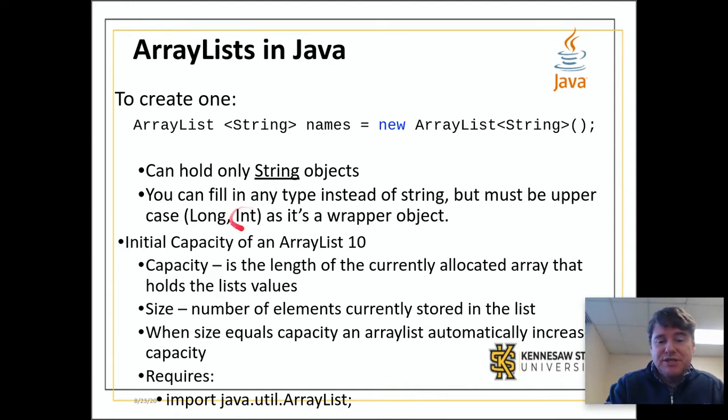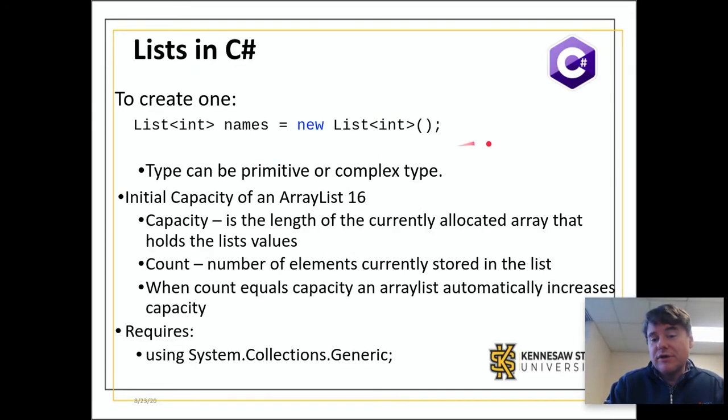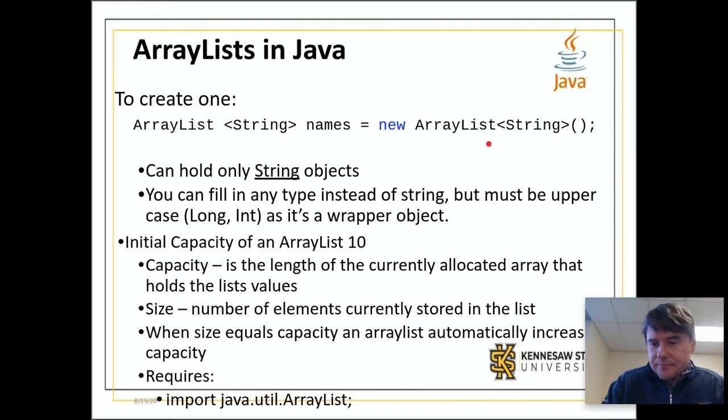And the only way that you know that you're dealing with the object is that it uses a capital I instead of using a lowercase I. So the primitive type is int, all lowercase, but the object that wraps around the type is capital Integer. And so that gives you an object, and then you can make an array list of objects. So to be clear, if you wanted an array list of integers, you would say array list, angle bracket, Integer with a capital I, close angle bracket, whatever name you want, equals new array list, angle bracket, capital I, lowercase nteger, close angle bracket, and then your parentheses and your semicolon at the end.